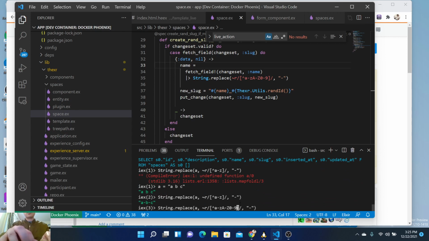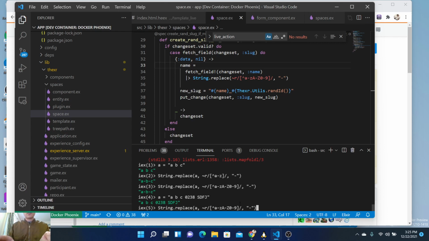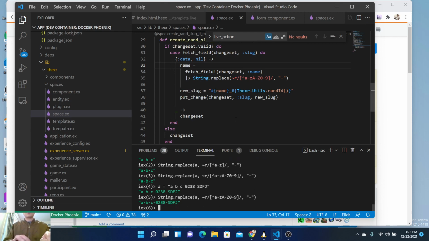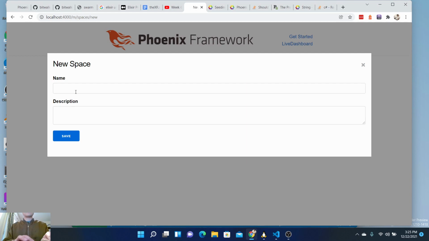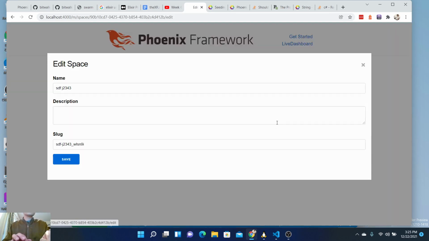Or 0 through 9, which means a with numbers or capital letters. So works. Okay, so I think this works. And let's try this again. Great. Got a slug. Edit this to something that I want.